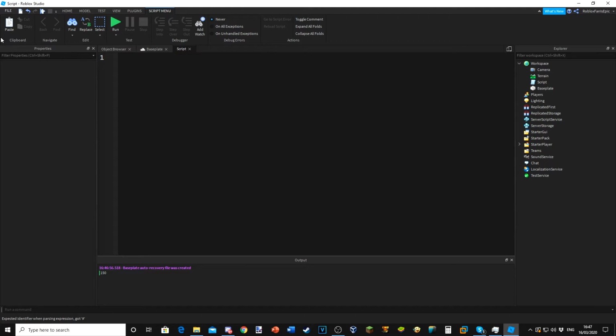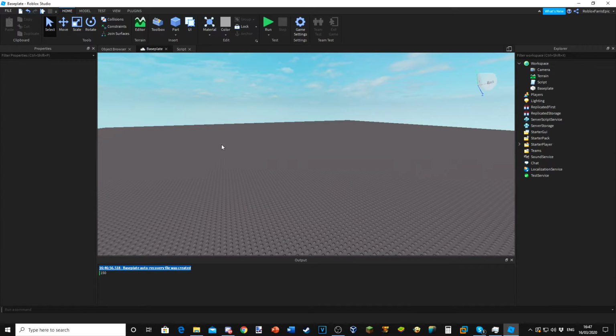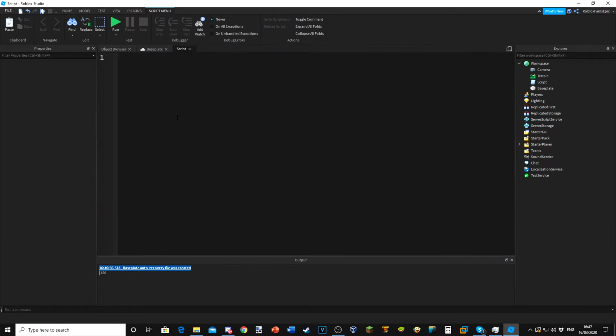I know what you're asking: if you're in the game, can you see what's printing out? The answer is no. If I was to join the game and print something, no one can see it. It only comes out in the output. So if no one can see it, what's the point of printing? You use it for bug testing. Let's say your script's not working, so it might not reach a certain point. So you use print, like print the script has ran, or the script has reached line 10. So use it for debugging, which is very useful. If you want to learn more about that, just watch Roblox's official tutorial on it. So yeah, printing. I like it, it's useful.